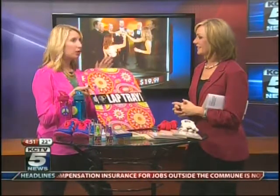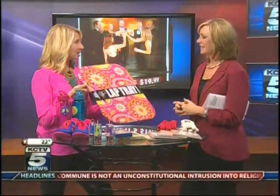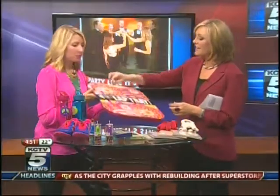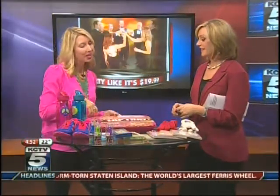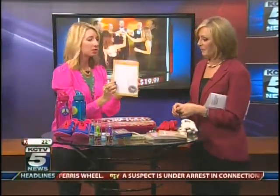You might be driving in the car going to multiple kids' sporting events and practices, your kids are bored and yelling at you from the back seat — well, bring this along. This is from Books-A-Million, $12.99, and they can do their homework in the back seat. It has a pen holder, it zips out of the back with a handle so it's easy to carry. You could even use it for your laptop or to read a book.